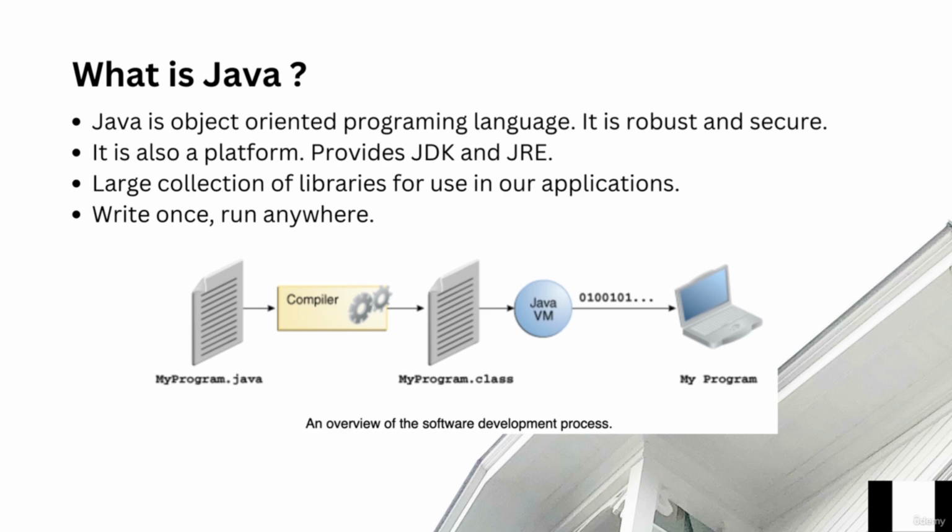So JVM runs the program. When you compile the program once, it converts into .class files, and now that .class file can be run on any operating system with the help of the JVM available for that operating system. So JVM is available for Linux, Windows, Solaris. So in that sense, Java is truly a write once, run anywhere system.